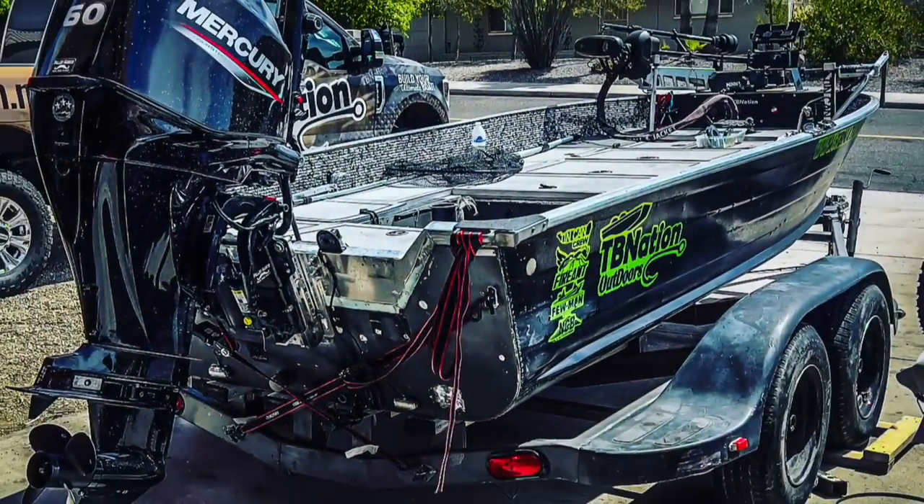That video is coming up after this one, but right now what I have for you is the hindsight video of my trailer mod. I bought that bass boat converted into a tiny boat trailer for my personal boat. If I'd had good foresight I would have added these things, but I don't — so this is the hindsight video of extra things I had to add to make it work even better.